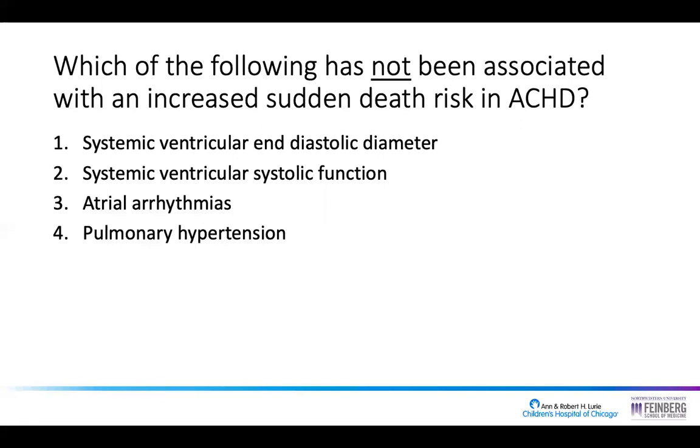Okay, I'm going to end the poll. So I'm going to talk about this briefly and say that the 67% are right, that has not been shown to increase sudden death risk. The two who answered pulmonary hypertension, there is data that people with pulmonary hypertension have an elevated hazard ratio for sudden death risk in adult congenital heart disease. But you're right that pulmonary hypertension is not a ubiquitous feature of adult congenital heart disease. But among those who develop it, there is an elevated risk of death.